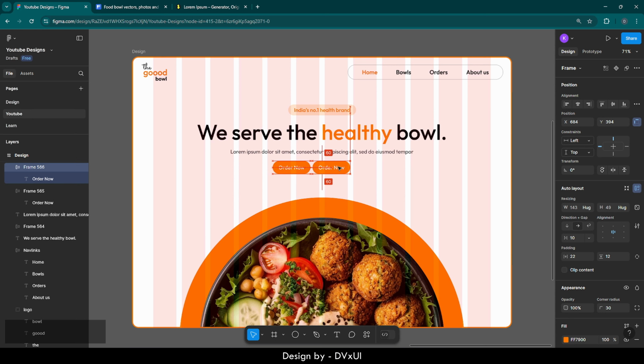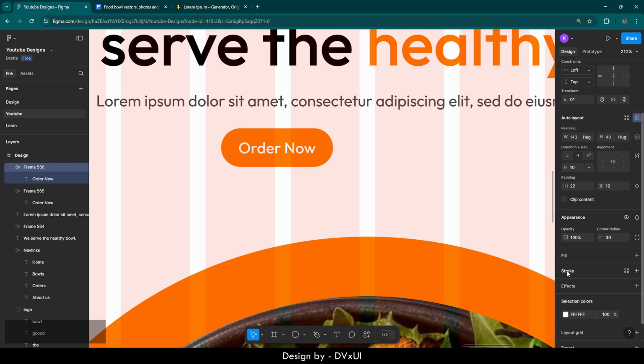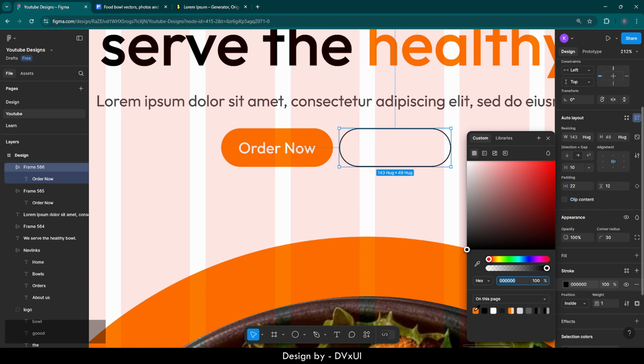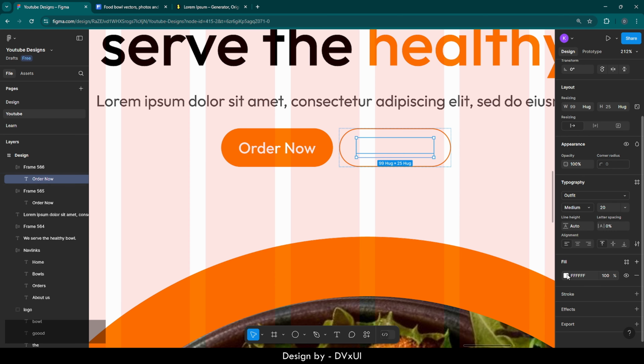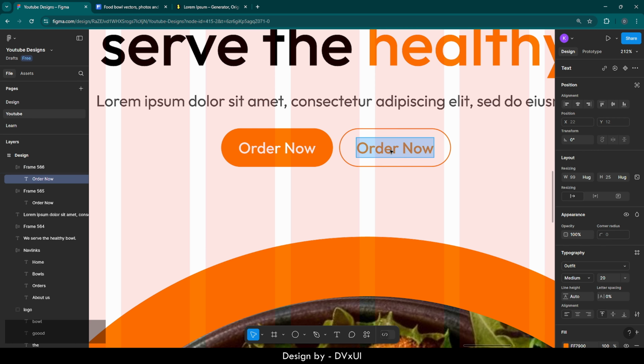Make a copy of it because we also need one more button. Now if these two buttons are going to be looking same, then user is going to be confused. So what we need to do is we need to make a difference between them. So let's remove the fill color and provide a stroke instead, with the primary color, and select the text. Provide the primary color as well. Now let me also change the button text, which is going to be see menu.